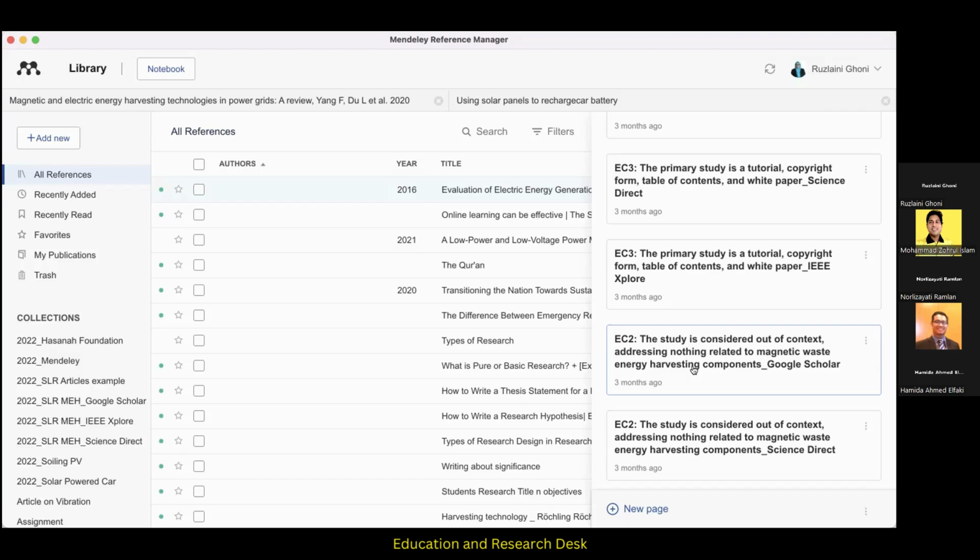But if you want to write the normal literature review paper, Mendeley Reference Manager is good enough. It's very good. You don't have to go and explore Atlas TI. So to answer your question, it depends on how you look at things and how you like to minimize the usage of these two. But other than systematic literature review, I still suggest Mendeley Reference Manager as a must-have tool for researchers and postgraduate students.